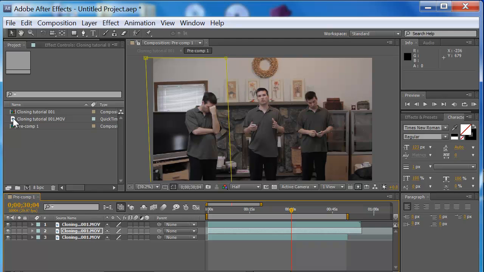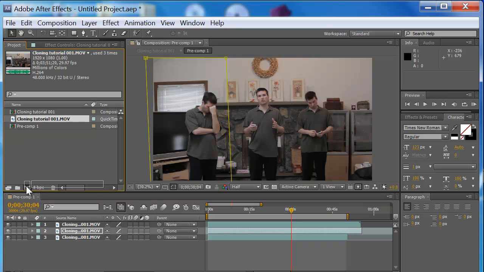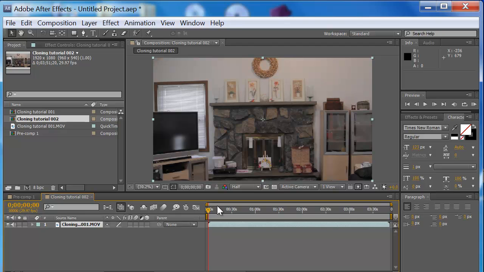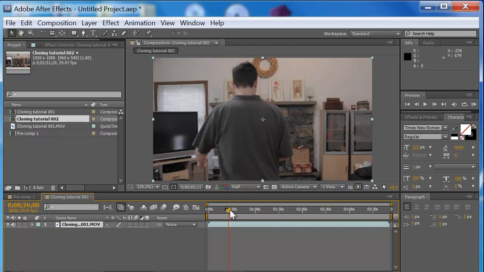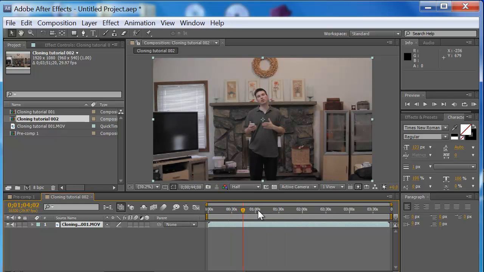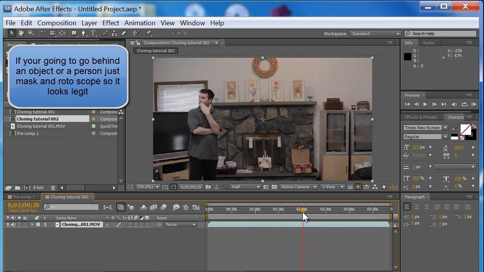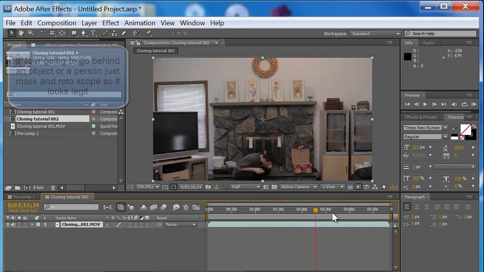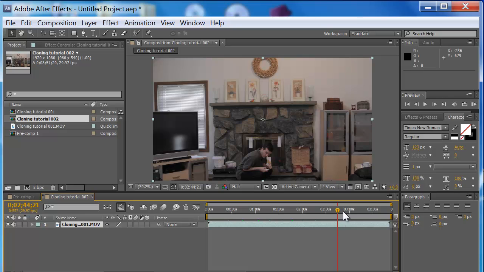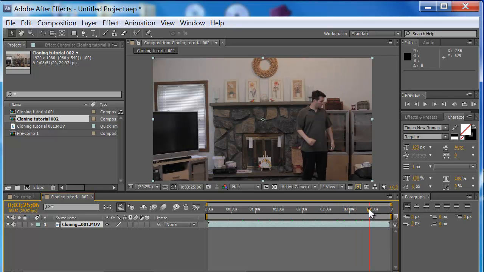So drag your footage down, create a new comp. And here you see, this is all one clip, all one take. There's walking out, doing the one part, then went over to that part. I did do a part in the back of him, but it was a pain in the butt. I didn't feel like wasting that much time. So then I went over and did the other part right there. So that's the basics of the filming part of it.